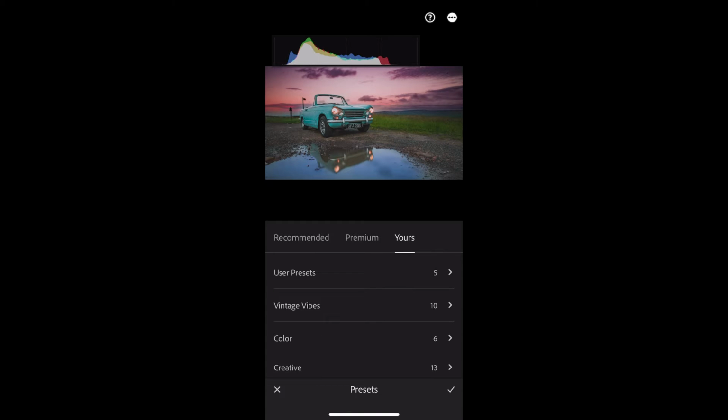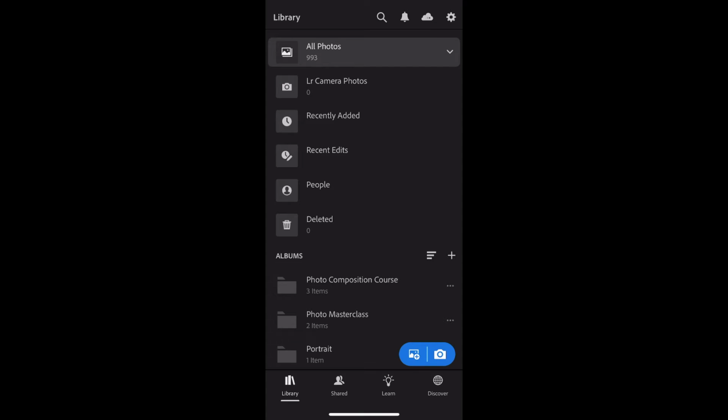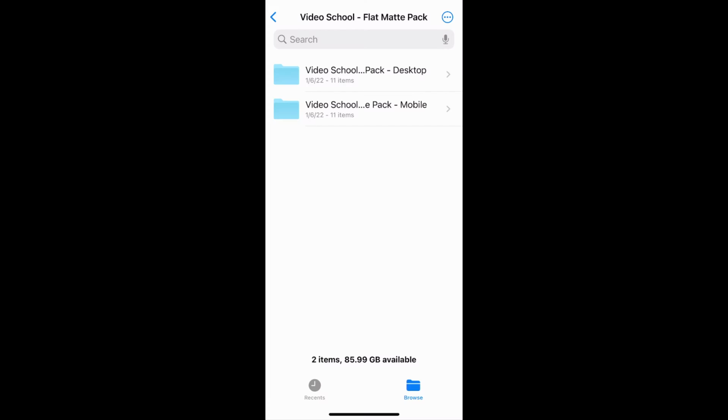So now you can see I've deleted that folder. The way it works in the Lightroom mobile app is a little bit different. You can't, at this time, install XMP files as presets. The process is actually creating a preset from another photo. So what we've done is created photos that have all of the settings applied that you will copy them from and create the presets. So the first thing you'll need to do is download the folder.